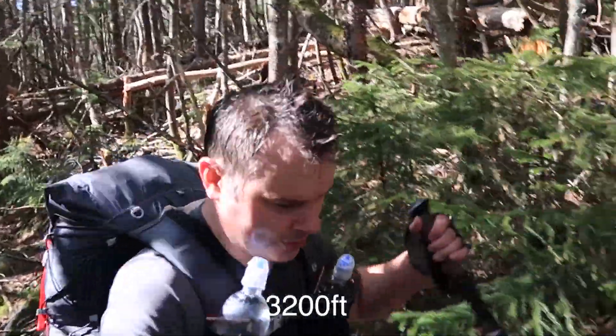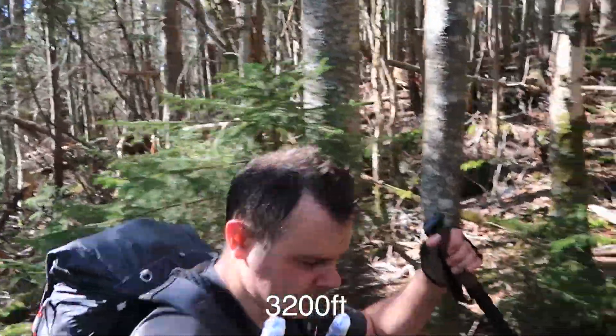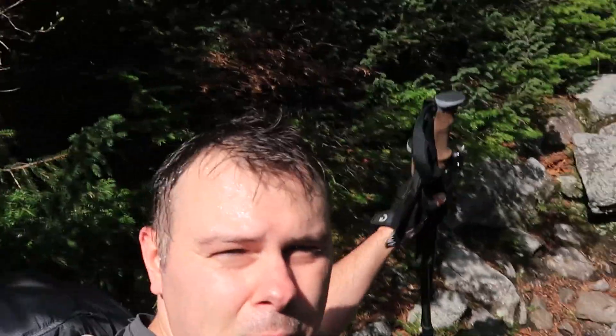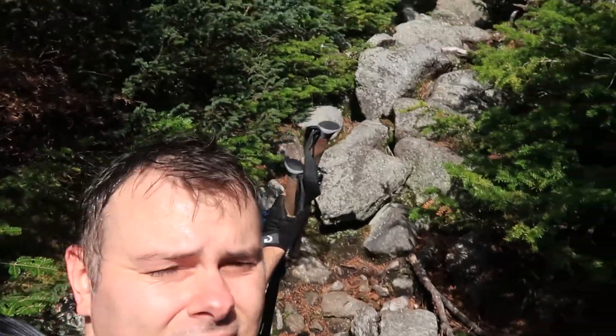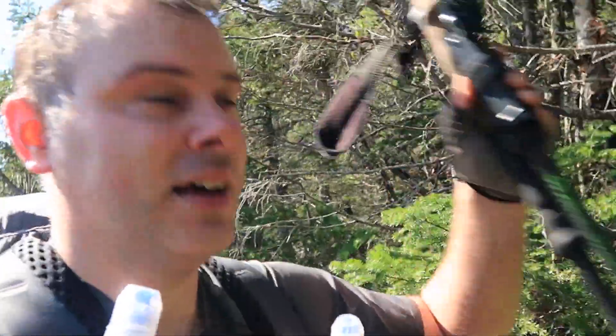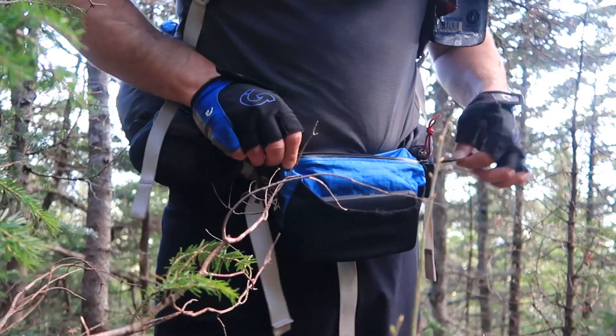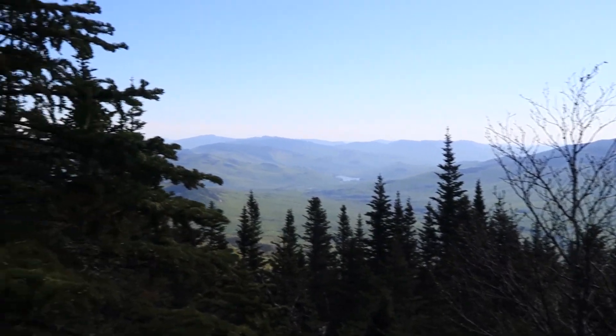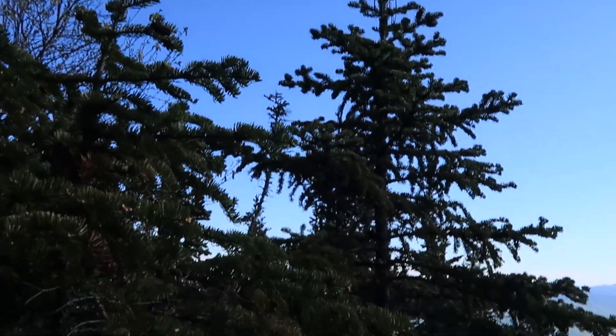We're about 3,800 feet, about to get into the pine section, which I love the smell of. It's really why I like these mountains. Starting to get up above treeline here. It's a beautiful day — minimal clouds. I probably should put on some sunscreen. I'm awful at it, but if I do it once today that will be something. I'm actually getting a view, which is nice. It's beautiful today, definitely worth the seven-hour drive to get up here.